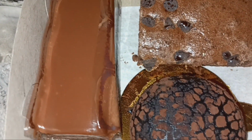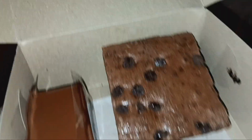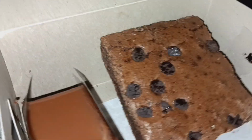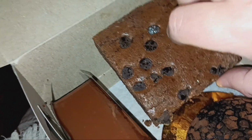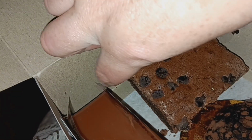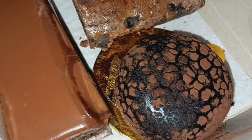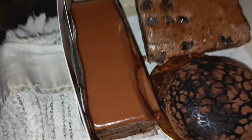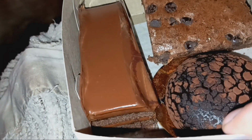All right, guys. So I have some desserts from today that I'm so pumped to try. I know this here is a brownie and it looks divine. Look how good that looks. And then this was like a dark chocolate. I don't know, but it looks so good. And this is like a layered chocolate caramel cake. I just wanted a layered chocolate cake, but they didn't have it.